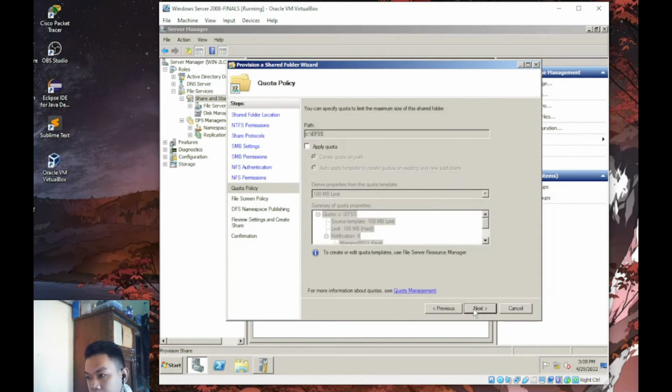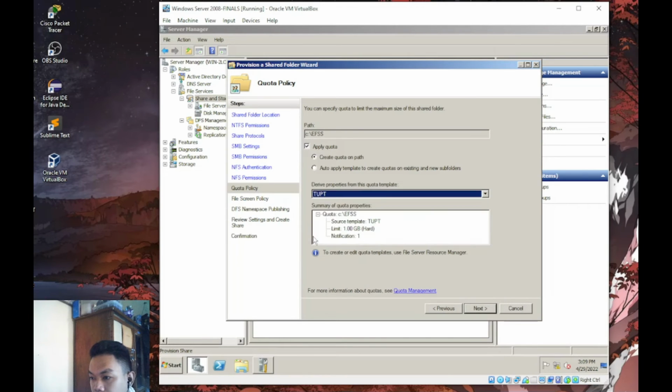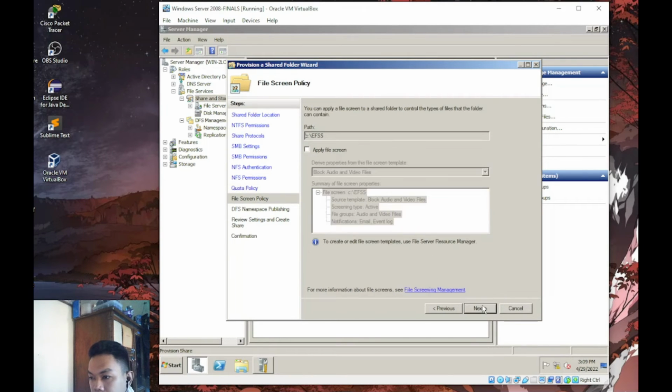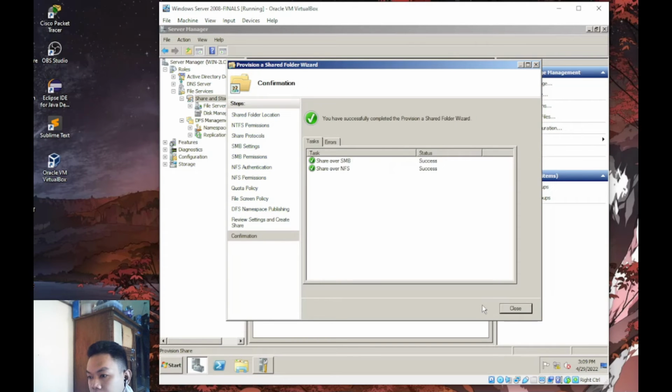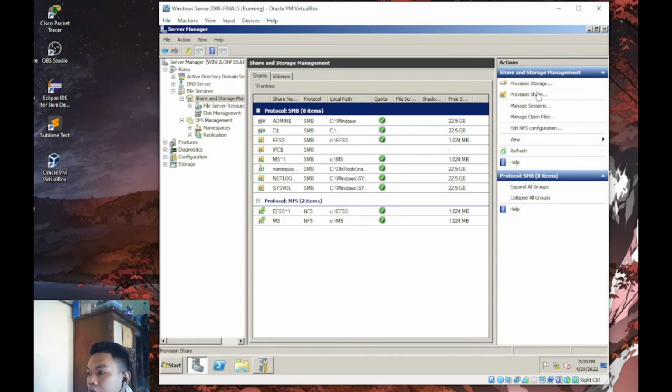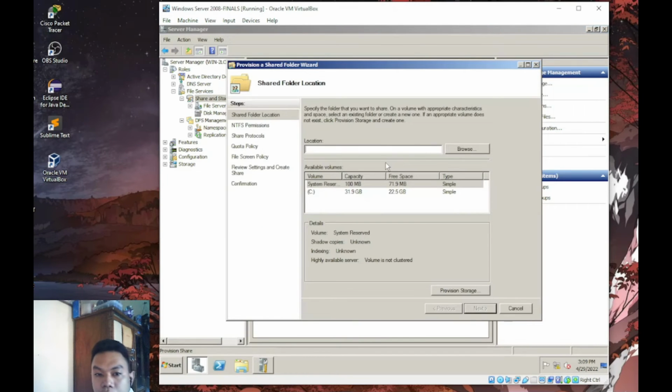Then next, also apply quota, the TUPT quota. Then next, then close. Then next folder is the CET.